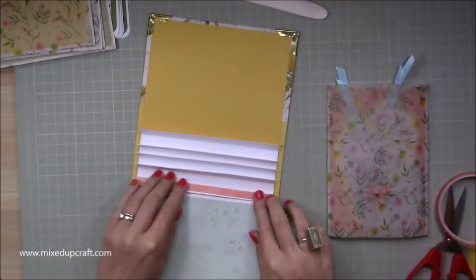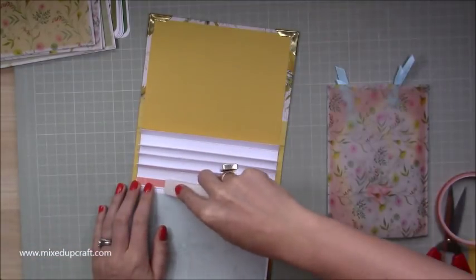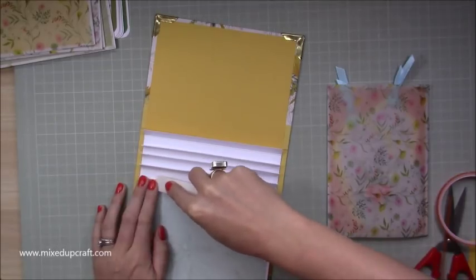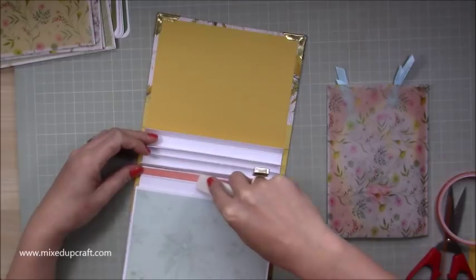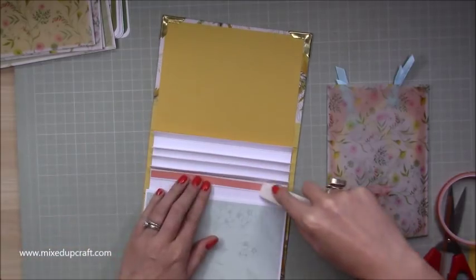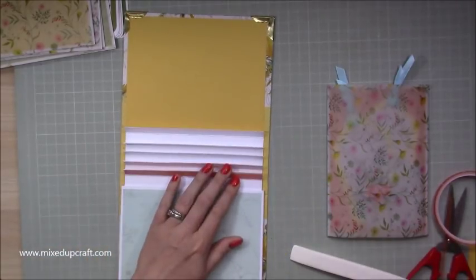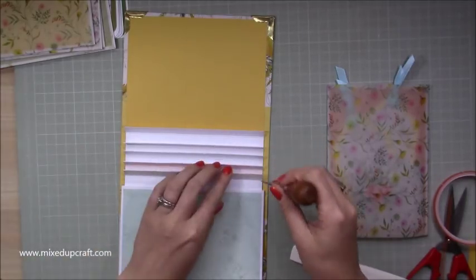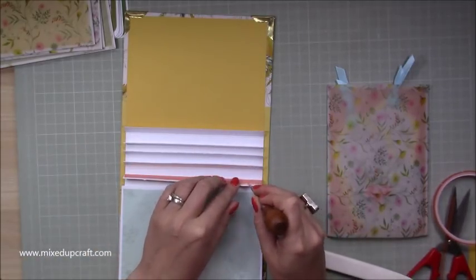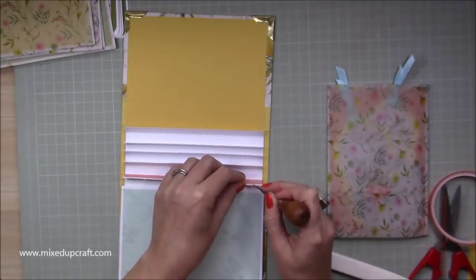Okay, now go ahead and do them all, I guess, while you're there, won't hurt. Go over them with your bone folder, as always, make sure all the air bubbles are out and it's all nicely stuck down. And then peel off both sides. Now, I've already stuck down the first one, so I'm going to use that as my gauge, but this will be your first one you're sticking in.